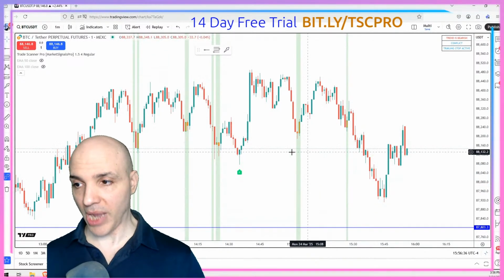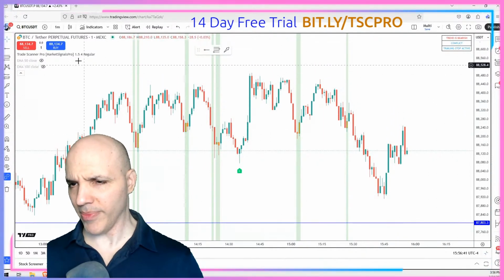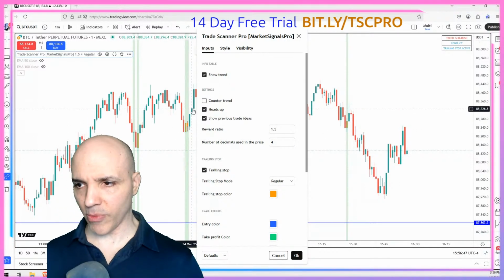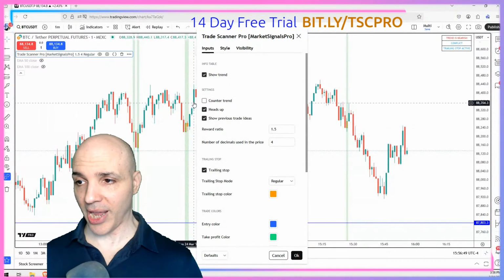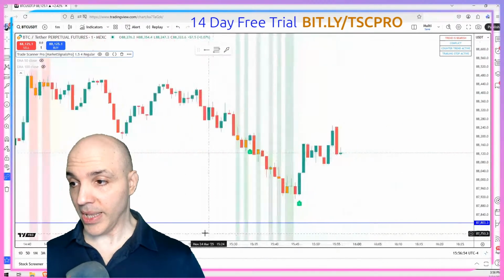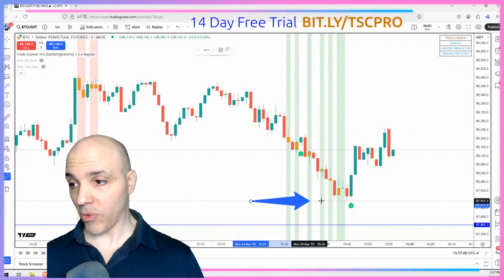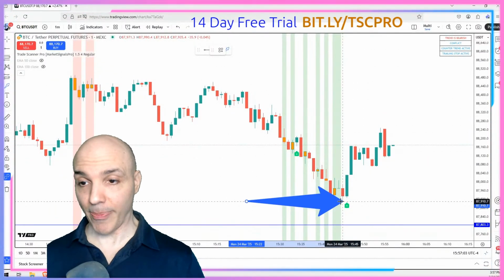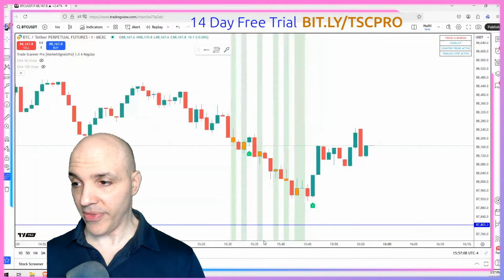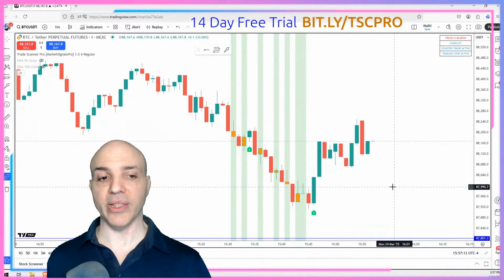But I want longs. I'm interested in longs. So what do I have to do? As you guys know, I'm going to have to go into counter trend mode. So let's open up the settings panel. I have all my other settings here, which is the way it should be set when you get the Trade Scanner Pro. I'm going to go into counter trend mode because I'm interested in longs. Do you understand how I came to that conclusion? So look, there was a long called over here when I put counter trend mode on. By the way, these columns are heads up columns. They highlight this orange candle, which tells us a signal is likely to appear in the next 3 to 5 candles.